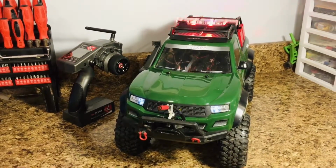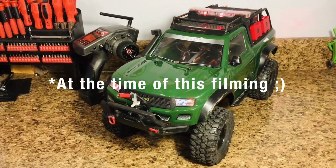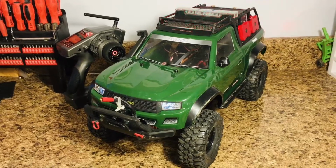Check this out, you guys. Is this cool or what? As far as I know, this is the first Traxxas TRX-4 to be turned into a Wildland fire truck.